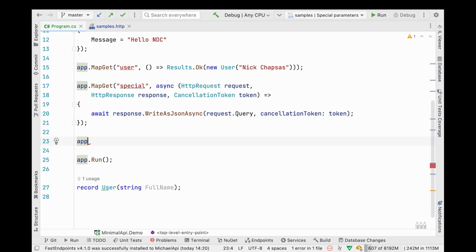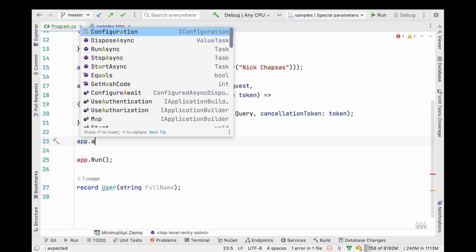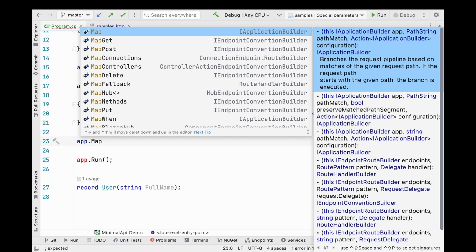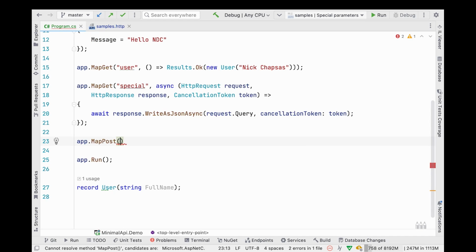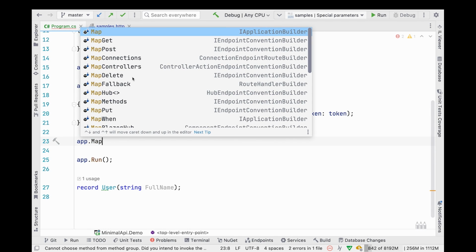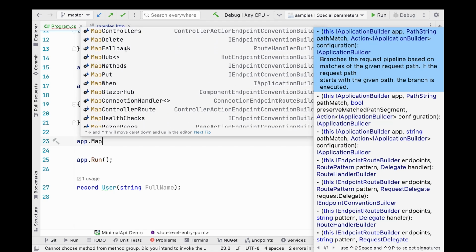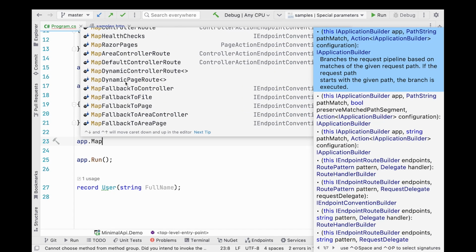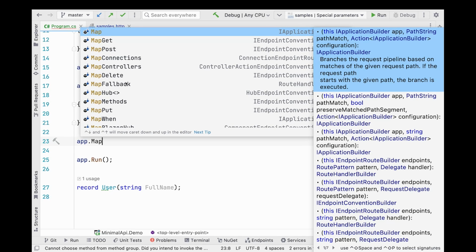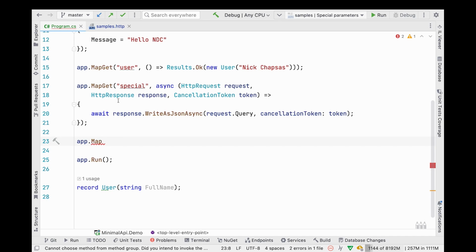For example, what if you want parameters like a query string parameter, or a route parameter, or the body of a request? So many things to choose, or even a header. So let's go ahead and do that. I'm going to say map get, in fact, map post again. And yes, there is a map method for a bunch of different things. Map delete, map get, map post, map put. There is no patch. I don't know if they're going to add it. It's not like I'm using patch anyway, so it's fine for me.